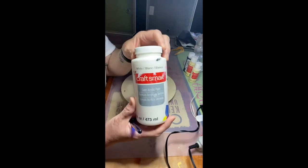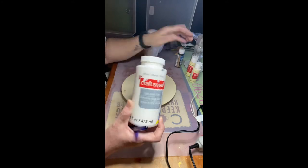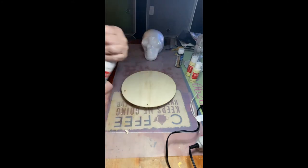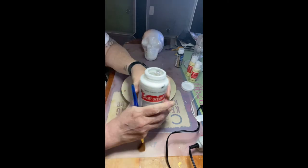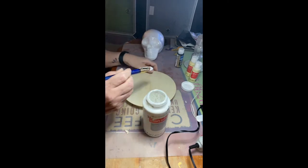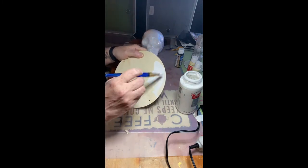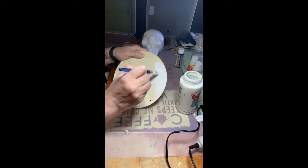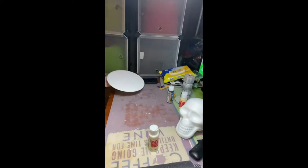Okay, I'm going to paint this white. I'm trying to do a checkerboard in this black one I bought at Dollar Tree. So I'm just going to give it about two coats of white. That's it. So I'm going to try my hand at the checkerboard. I did it before. Again, about two coats of white. That's it. Okay, I finished.